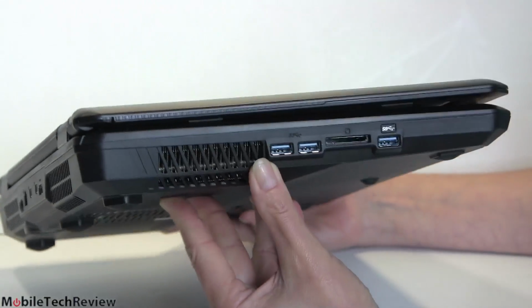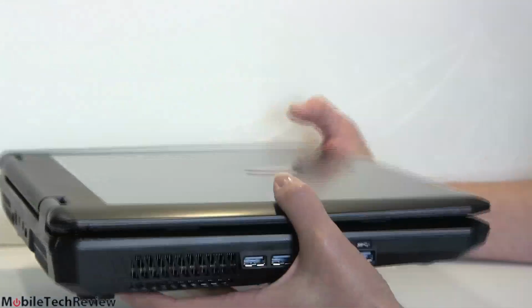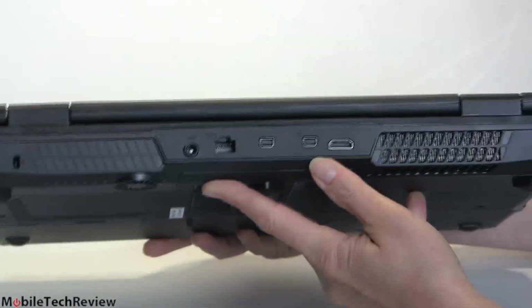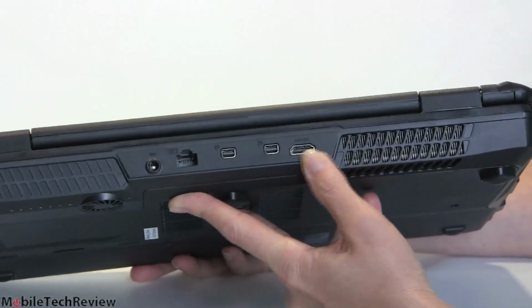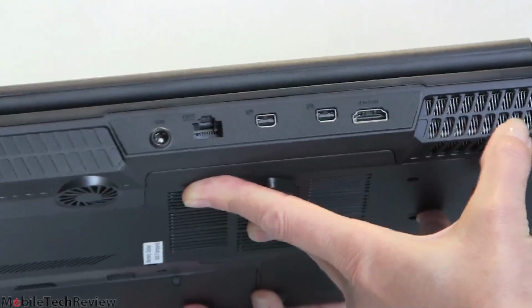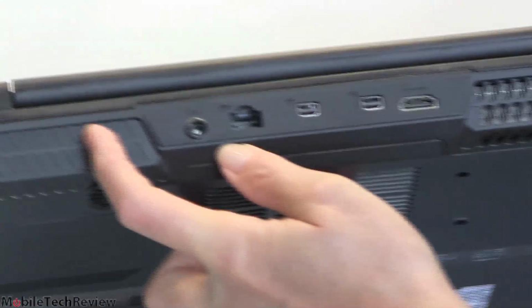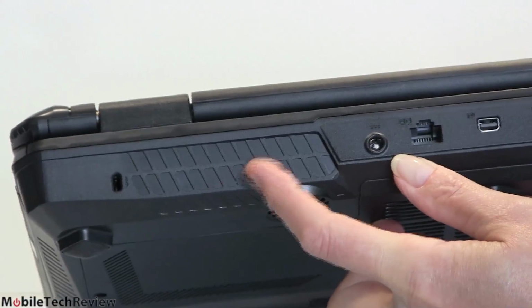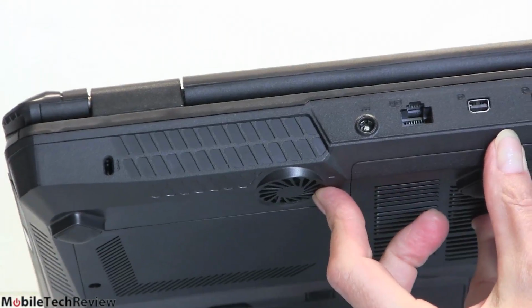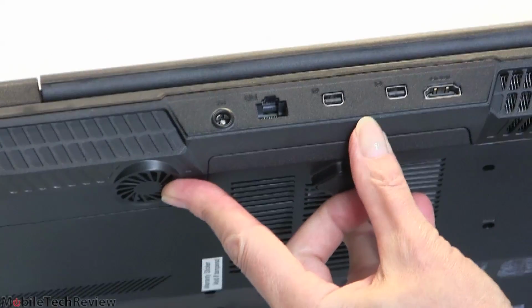Here is our ventilation, 3 USB 3.0 ports here, SD card slot. On the back side we have lots of display outputs. This is kind of cool and kind of different from a lot of laptops. Notice first, here's a ventilation hole right here, right? And then on the second side, it looks symmetrical, but these are actually non-functional. And that gets into the whole cooling aspect. Notice a fan over here. We'll talk about that later too.